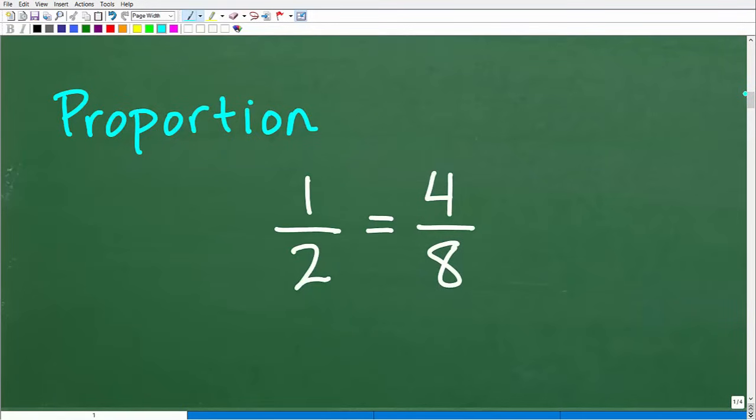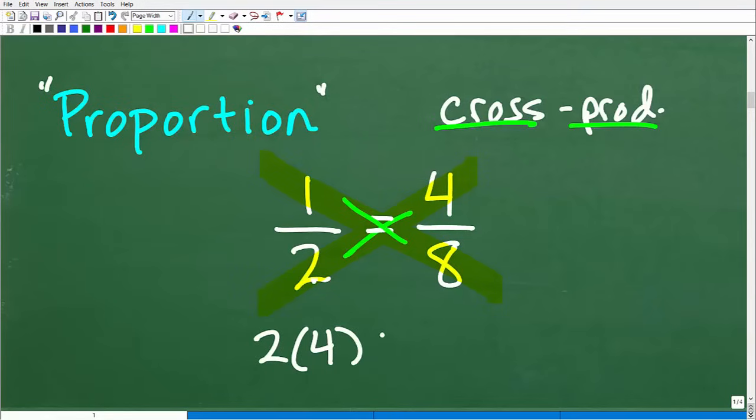What do you need to know to solve a proportion problem? Well, the best way to solve a proportion problem is using something called the cross product. Let me write this out here. The cross product, and hopefully you know what the cross product is. It's effectively multiplying across, crosswise. And it's a product, meaning we're talking about multiplication. So here, the cross product will always be true when you have a proportion. For example, 2 times 4, let's write that right here, 2 times 4 will equal this cross product, which is 1 times 8.